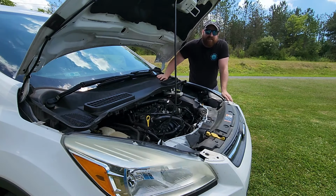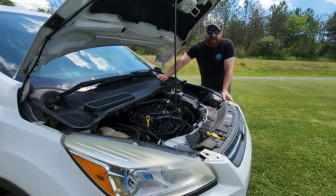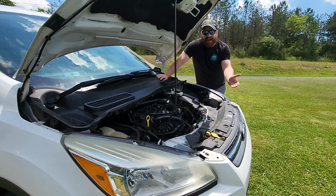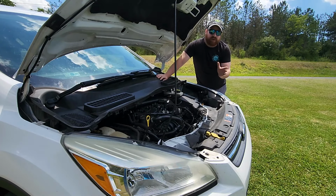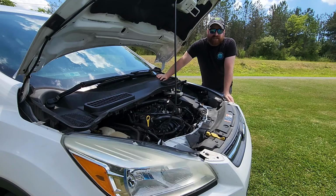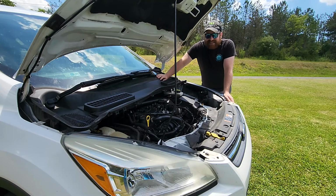Ford tried to rival Nissan with having the most unreliable transmissions on the market for a few years there, especially those 2013 and 14 years. And they made it, again, slightly better, but transmission complaints are not uncommon on these cars. From torque converter to outright transmission failure, while they aren't the most unreliable transmission, it is still a big complaint from a lot of Escape owners, and it's probably less than average as far as reliability.